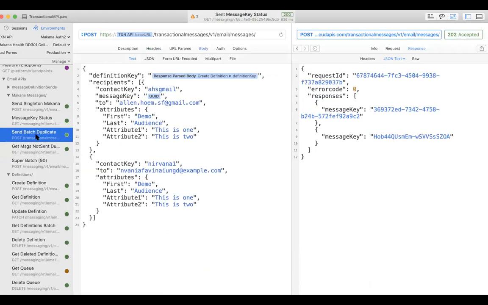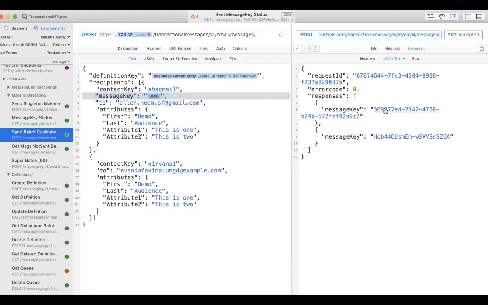The thing I want to talk about with sending batch is you can use this to send singleton messages as well, and there's no difference in terms of performance. So if you want to use this array-based structure to sometimes send one message, sometimes send multiple messages, but using the same API endpoint, cool, that's great. A few things that changed: you don't put message key up in the URI anymore. You just post to the messages endpoint, and you can put message key directly within the payload for each contact as well. So you can choose to provide a message key, or if you don't provide it, we'll generate one for you.